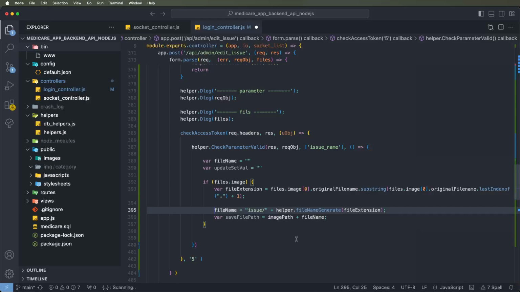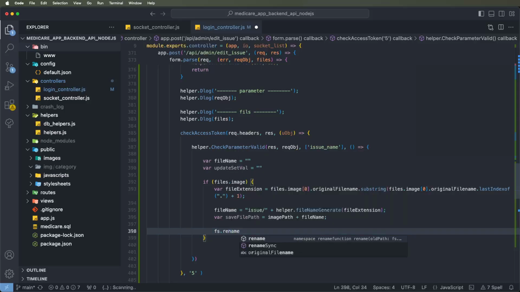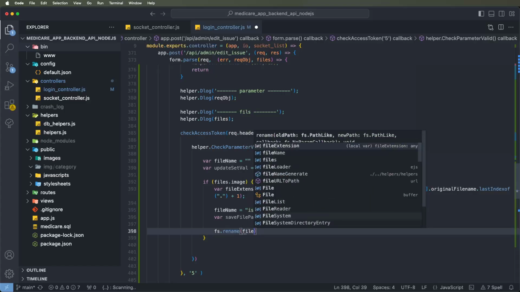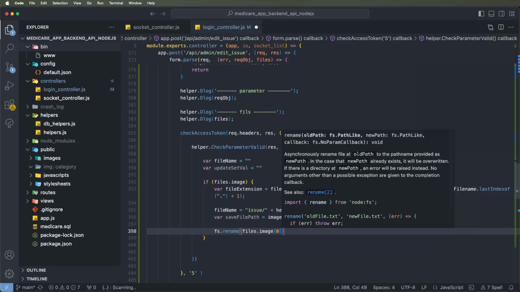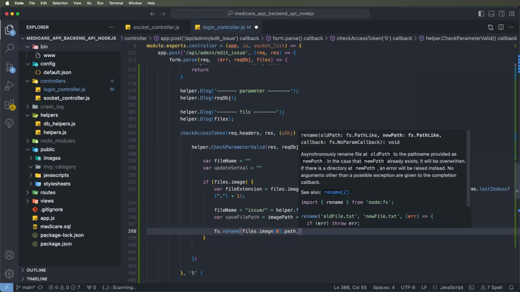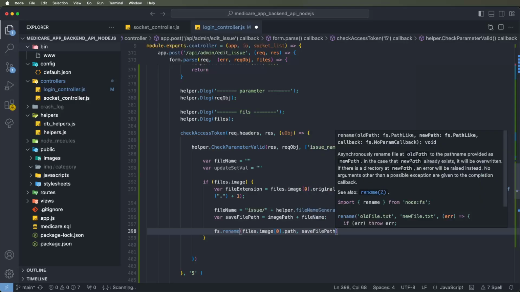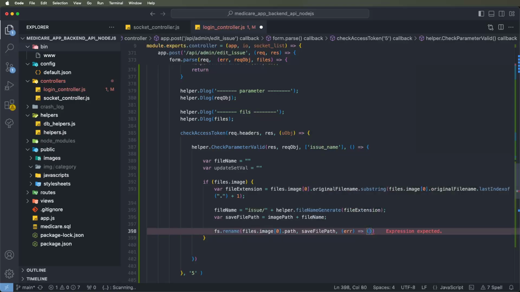Now we go here and call the fs.rename method, and call files.image[0].path. Then pass the save path here and get the error in the callback.